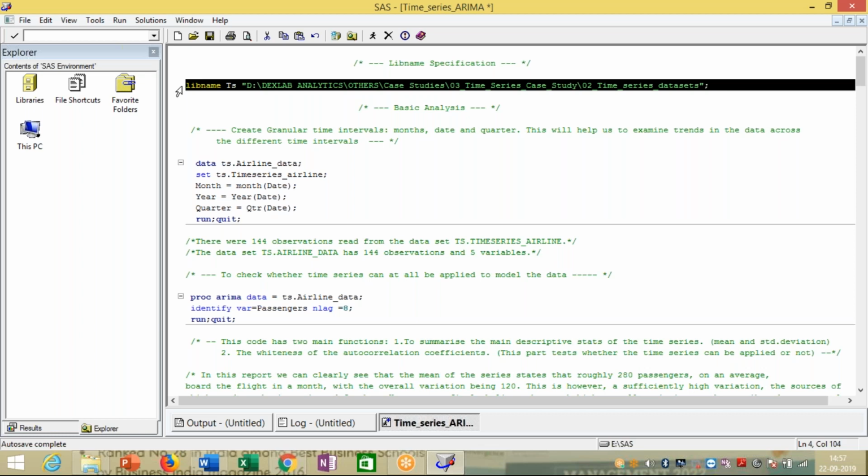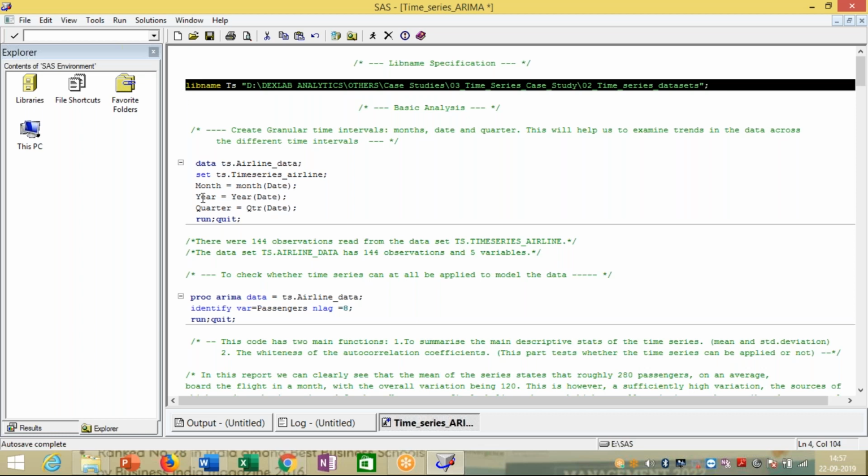So that is the reason why we are using the airlines data. When we use the macroeconomic variables, I'll also use the macroeconomic variable data to show you how those tests are to be done. So let's first of all try to understand how to read those reports in SAS.